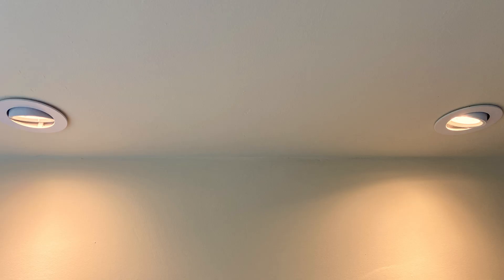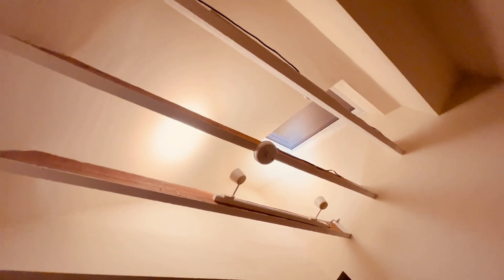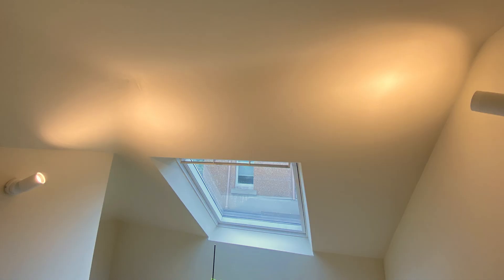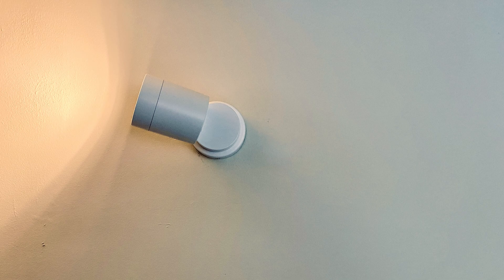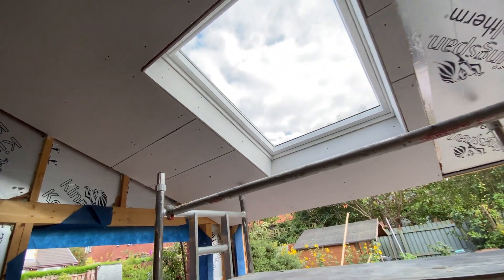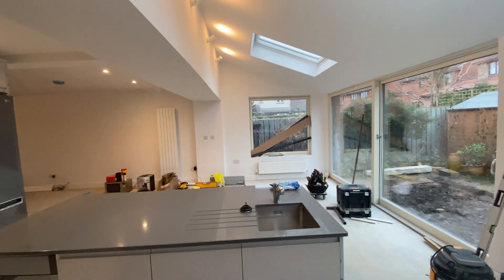I always avoid spotlights in cold roofs and I would never reduce the insulation to fit them in. There's a host of alternatives that are much better. So instead of a spotlight, I would use an uplighter instead — same here at the stairwell — and I actually think uplighters provide a better quality of light anyway. You can do this even in gardens where the ceiling level is very low and the light just creates a pleasant wash on the ceiling. For this house extension, rather than cutting into the insulated plasterboard and breaking the foil membrane for lighting and cabling, I'll just leave well alone and use uplighters again.